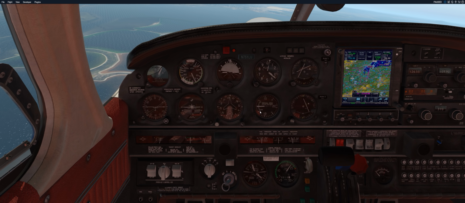So it's a little slower short final than I'm used to, and that's probably a good thing because it'll keep us from floating.